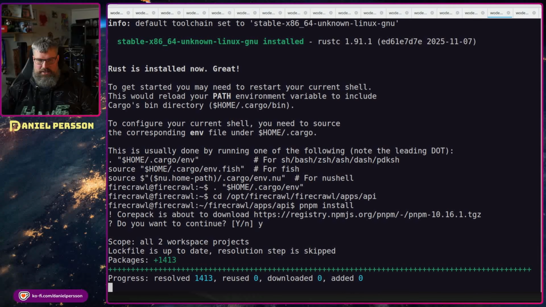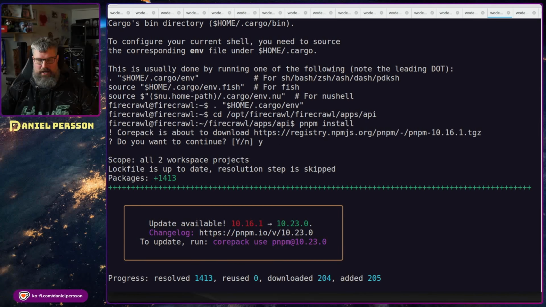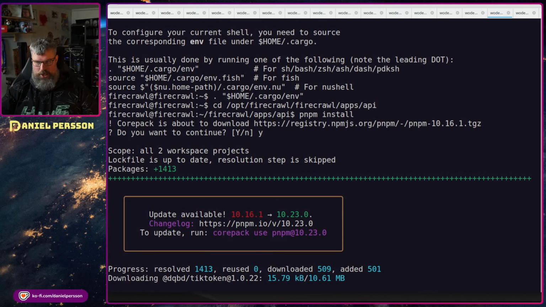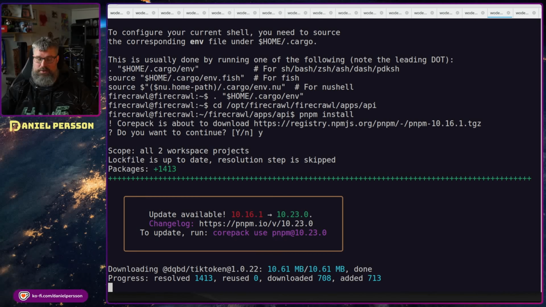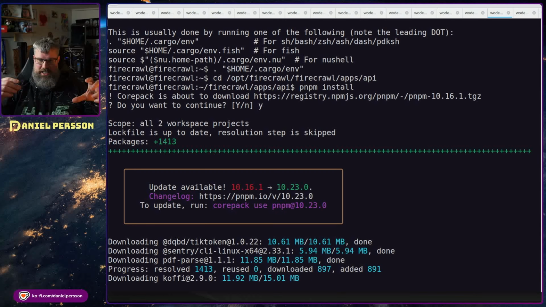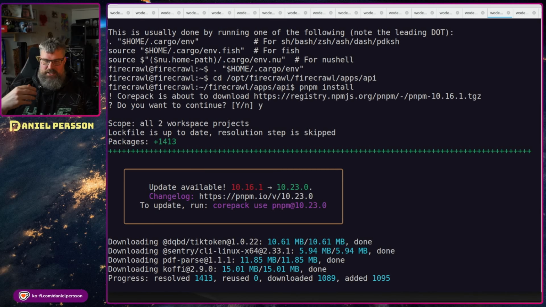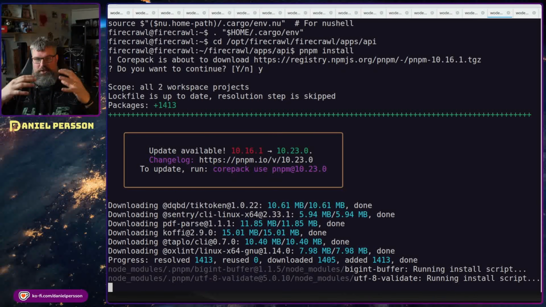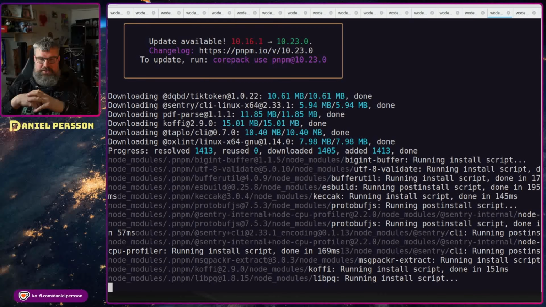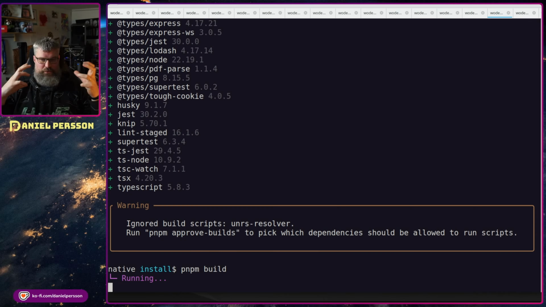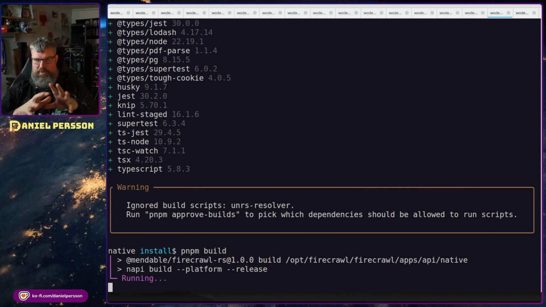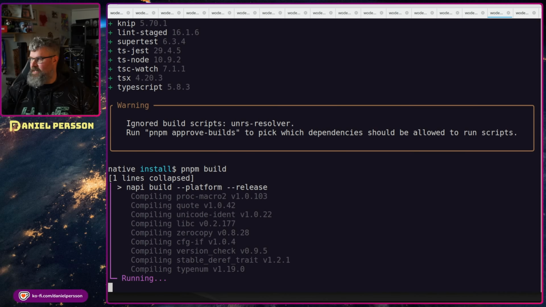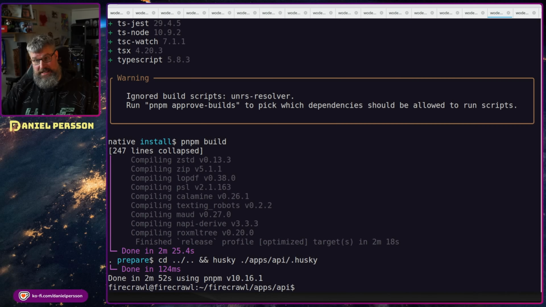So it's about to download, and now it's running. And if we hadn't installed Rust and Go, this would fail. So this pnpm is actually calling out and running some Rust code, it's running some Python code, it's running some Go code, and it's also running a bunch of JavaScript code. So there is a lot of different technologies built into this, and building this will take a little while, so I will skip until we are done here. And we are back, so now we have done that installation.